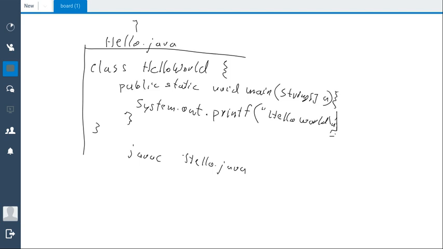So what file do you expect it to create? What's the name of the file? Extension is .class. You're expecting hello.class. The output here is HelloWorld.class. You have defined a class called HelloWorld. It will not throw any error even though the file name and class name differ. This will work.